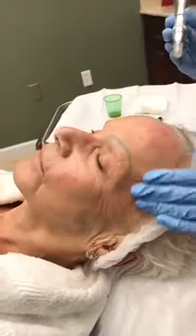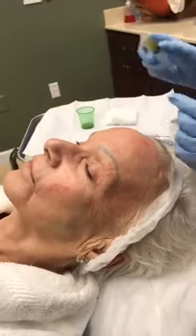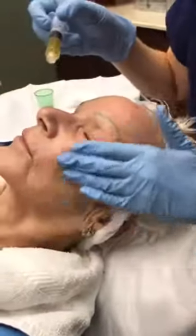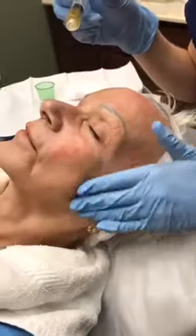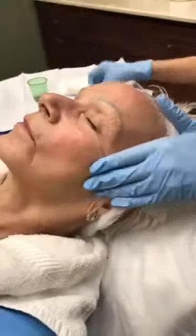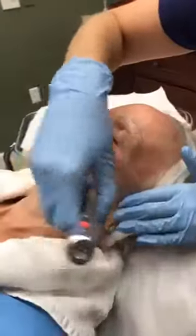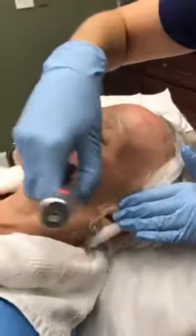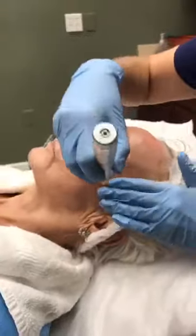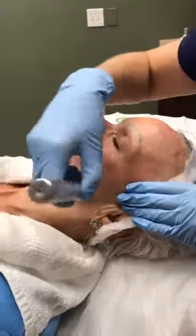Sarah Beth goes over each area several times, applying the plasma. Tell us a little bit about the plasma. They draw the blood, spin it down, and it contains a lot of stem cells which, when you're creating a controlled wound, helps the body heal. The response tightens up wrinkles, helps with discoloration, and can also help with stretch marks and scars.